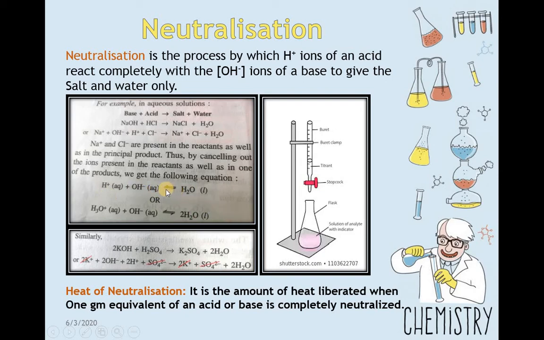Now this is the equilibrium sign or the reversible sign also. So this is very important and you know about this. Similarly, if you react potassium hydroxide with H2SO4, you will get potassium sulfate and water. So if you want to show this, H+ and OH- give you water. This is shown this way. Now this is 2K+, this is 2OH-. H2SO4 means 2H+, SO4 2-. Here it is 2K+, then it is SO4 2- plus water.